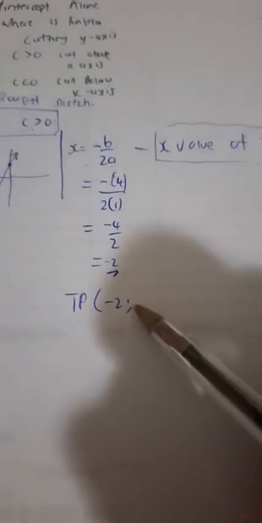The outcome you are going to get from this is a negative value. Obviously we can find a specific value, which is -2. This is the x coordinate of the turning point. We don't have the y value or the y coordinate of the turning point. So what we usually do to find the y value is we substitute the x value, which is -2, into the original function.